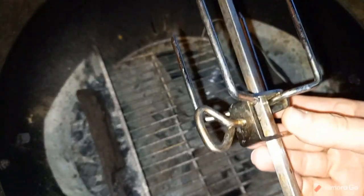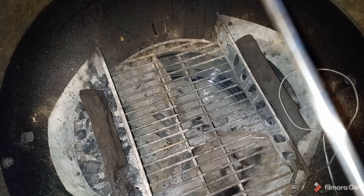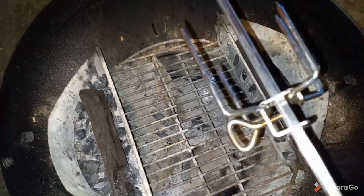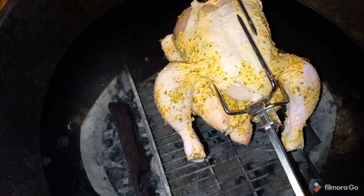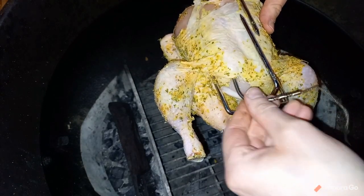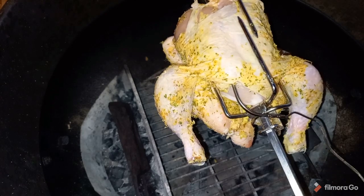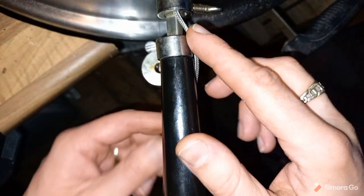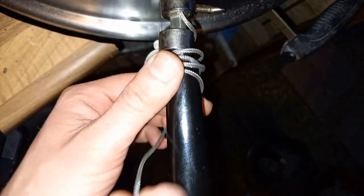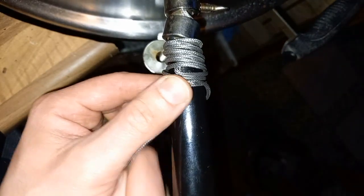Then we go on with our first fork, so the wire is going to sit through. Our probe is on this end — just keep pulling the probe wire through. The probe wire is coming through that little locator, and then we've got our tip end, so we're just going to go into the breast. All this excess wire you need to pull back through so that you've not got a lot of wire hanging about inside the kettle. The excess we just want to wind around the handle a bit.